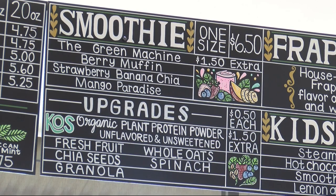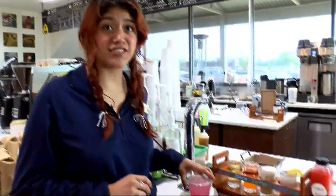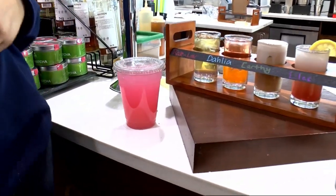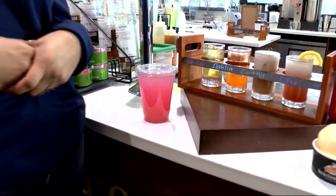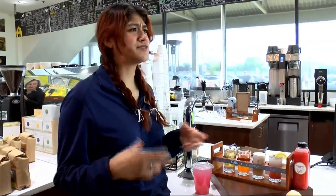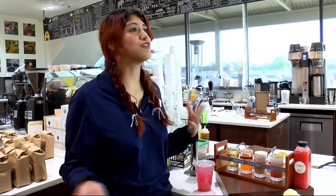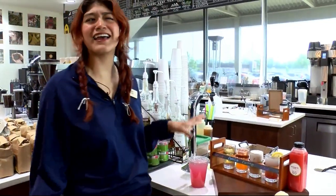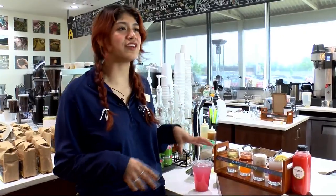On top of that, we also have some different caffeinated drinks. We offer lotuses, which are very — I've never heard of them. Those are something new, but they're kind of trendy right now. What is the lotus drink all about? So it's a plant-based energy drink. It's made from green coffee beans, which I also didn't know was a thing. And then we have about 30 different flavors that you could add to it, but they're basically just super refreshing, super caffeinated — about two cups of coffee in one.